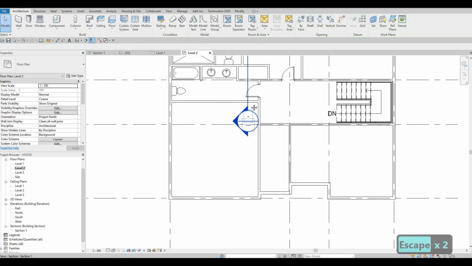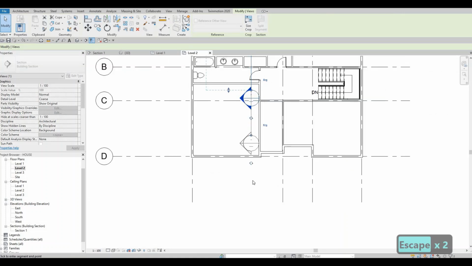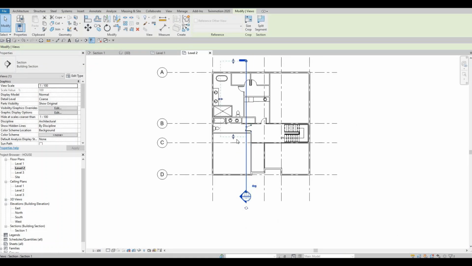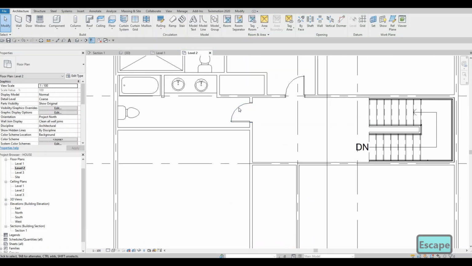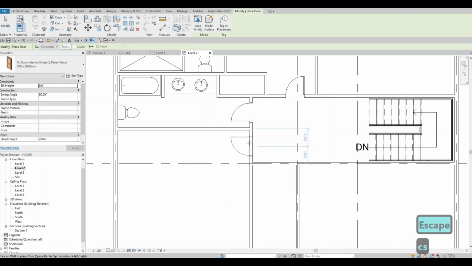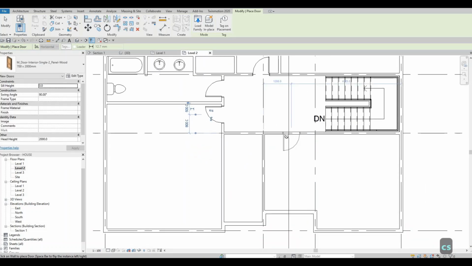So I think it's better if we just extend this like that. We're done anyway, so let's just extend that and put it somewhere here. So now we could click back here and then CS and flip it like that. This will be for the area right here.